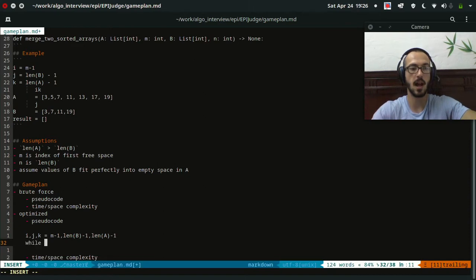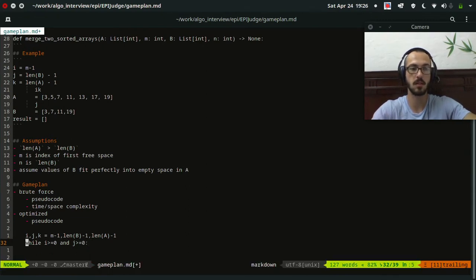While i is greater than or equal to 0 and j is greater than or equal to 0, we're going to process both of them, and then when only one is remaining to be processed, we'll process each one individually.